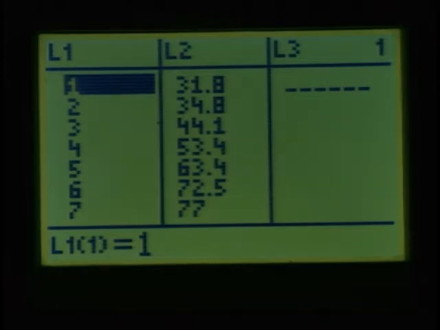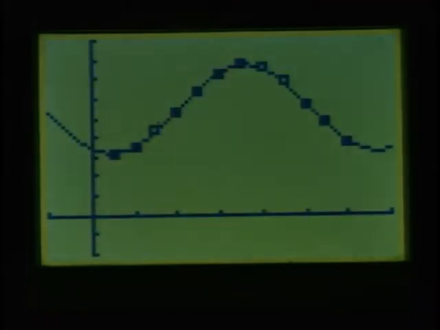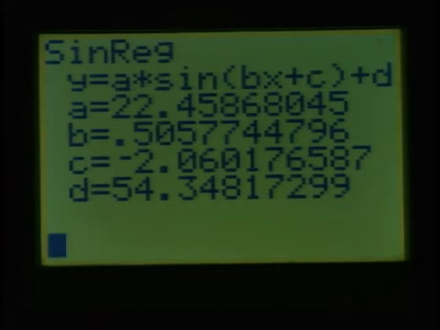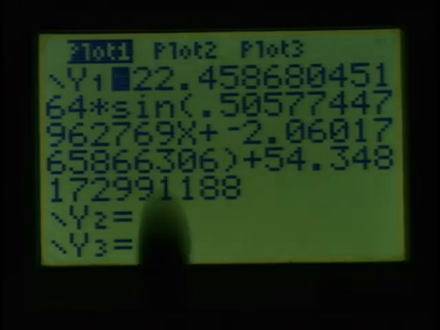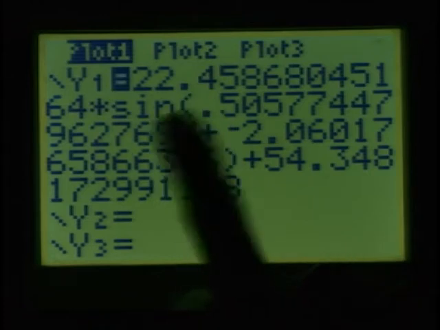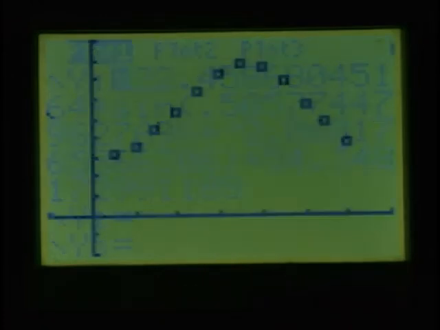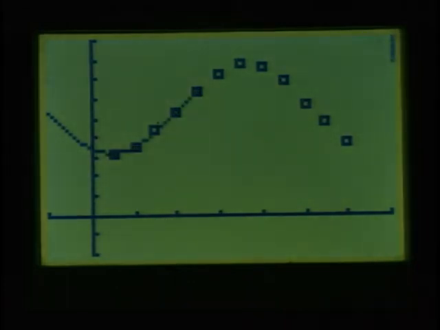Then what we did is we took that and generated this scatter diagram right here. You can see that it appears to be sinusoidal in its behavior. We then built that regression model by doing this calculation using the list of the data set. You could jot those numbers down for A, B, C, D, and then you'd have the equation of the model. What we then did is we went here and stuffed that model into the calculator, into y equals, and it overlays this model on the scatter diagram. You can see it working right here. If I pause it, I just hit enter to pause. I can now continue and pause and continue.